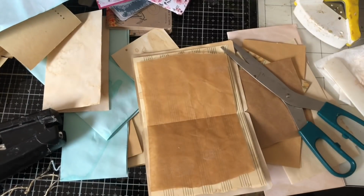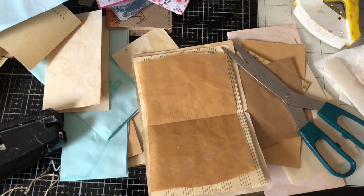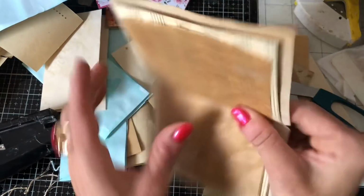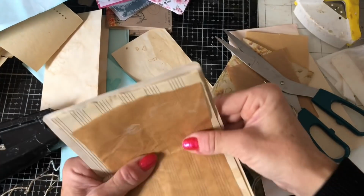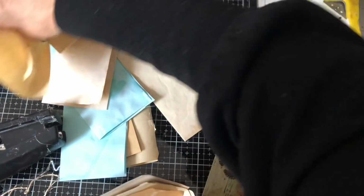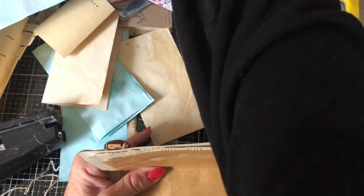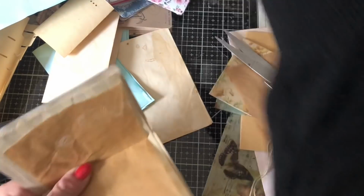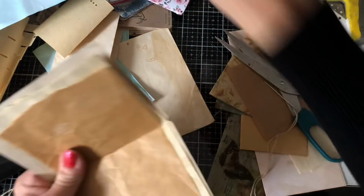Right, let's pull this down. Okay, so again, I'm just going to now poke this through. Actually, probably should poke it through from this side. Now, what did I do with my pokey tool? Obviously, put it back in my pot here. Okay, so again, just go through that middle piece.